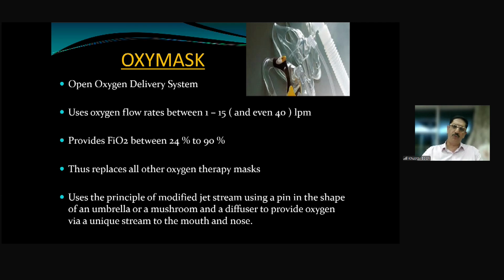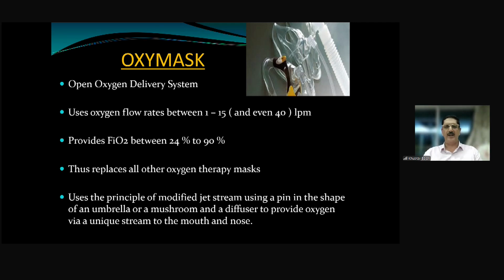So what has happened so far is patient has a little desaturation. I'll put him on 1 or 2 liters nasal cannula. Gets worse, I put a mask. Gets worse, I may put a Venturi mask. Gets worse, I put a non-rebreathing. And gets worse, maybe he or she will die, or I might get a chance for NIV or HFNO or even intubation. But if you use an oxy mask, I'm not pushing, there's no compulsion to use it, but I'll just explain what it does. It gives you an FiO2 of 24 to 90%.